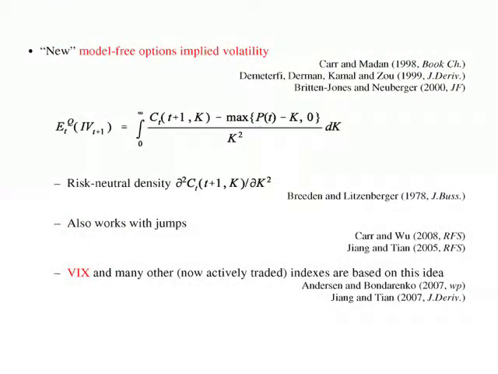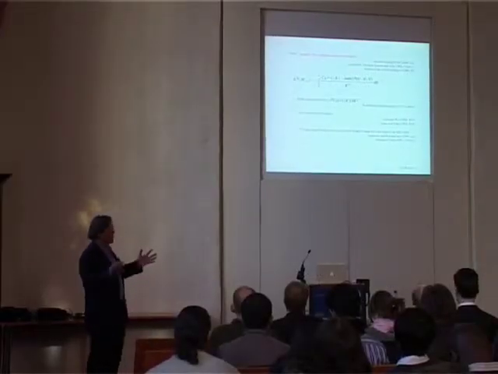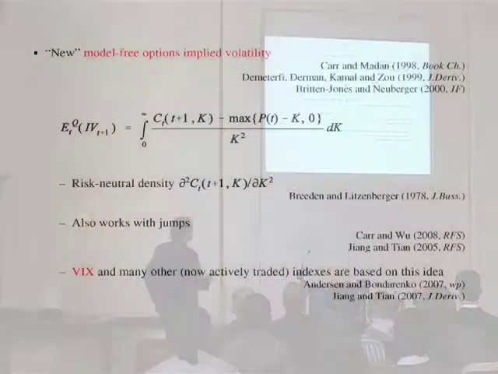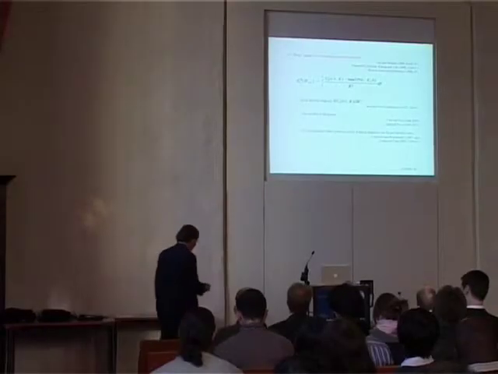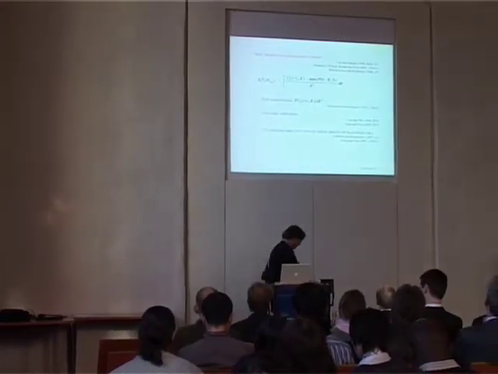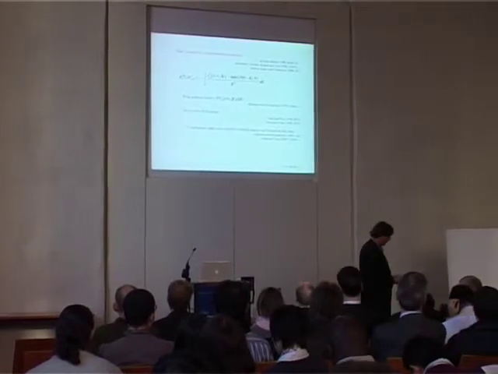So this is basically a transparency that reiterates some of the main arguments that underlie that measure that Torben also alluded to. A lot of this derives from the fact that you can think about the second derivative of the call or the put with respect to the strike as giving you the risk neutral density at that particular point. Then by correctly averaging, or integrating over those, as Torben laid out how to do, you can get an estimate of the option implied risk neutral expectation as written there.